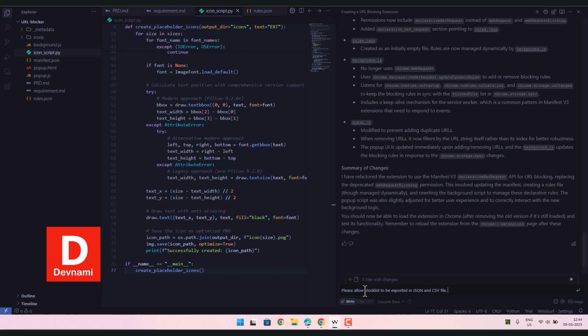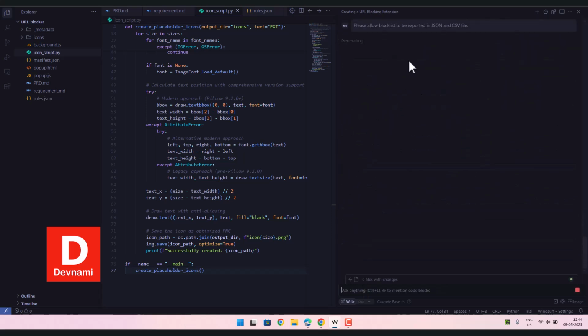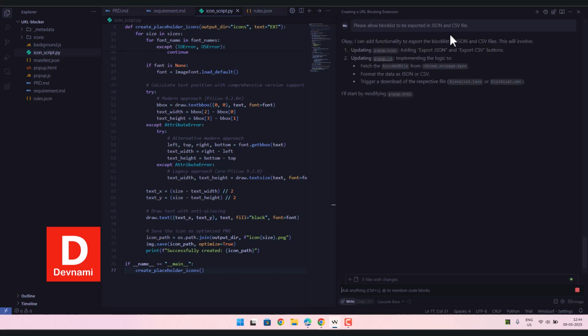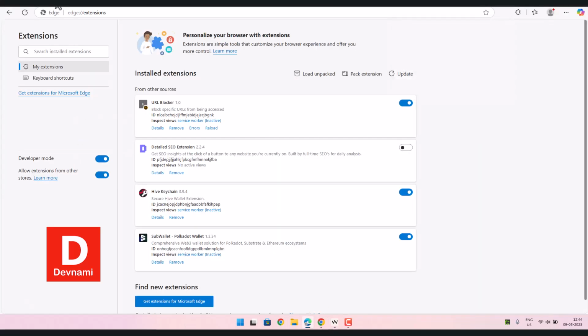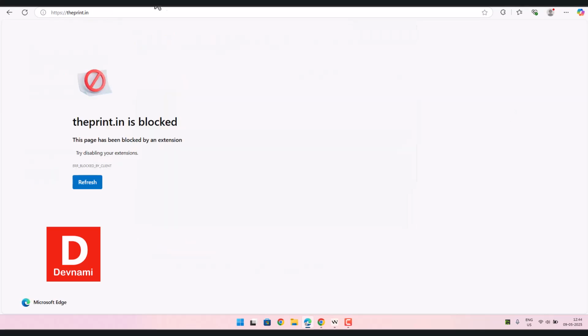This is a very simple feature which will allow the export of the URLs in JSON and CSV file. Meanwhile, I will just remove the extension. There are errors, no doubt. I will have to troubleshoot a bit.